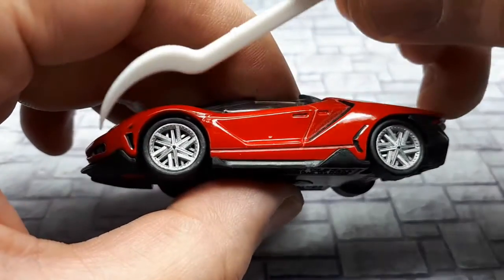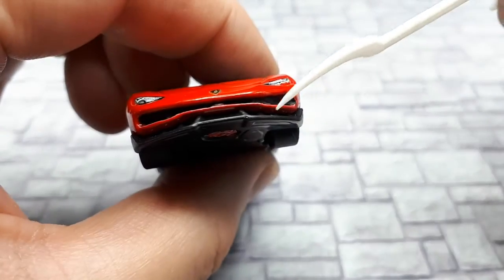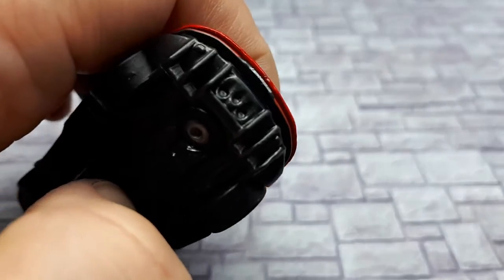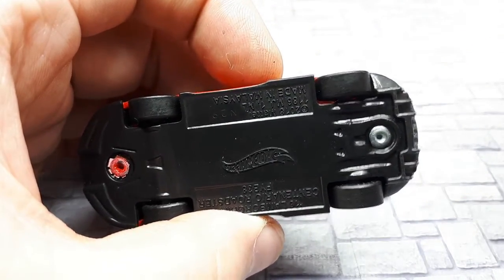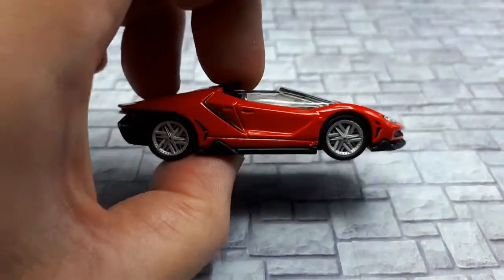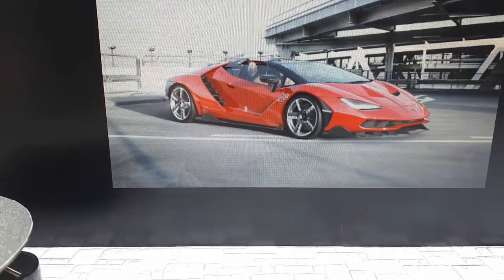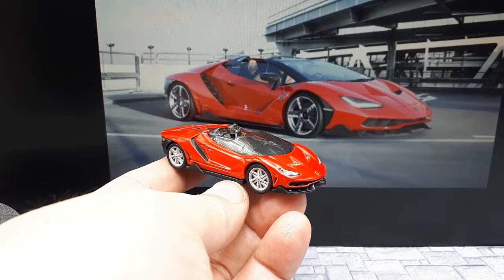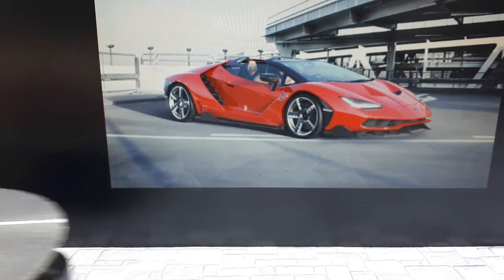I added some black paint into these vents as well, and this vent here was kind of a pain. Up in the grill area I added some black paint as well. I didn't bother with the exhaust pipes — I just don't see much area to put silver paint. No spacers or anything like that — these are printed tires as well, so that's pretty much it. It was a fun little project. I think this is a great casting for the money. Those are the original wheels that came on this thing, but I went with my own angular custom design since I already have the Kyosho with accurate wheels.